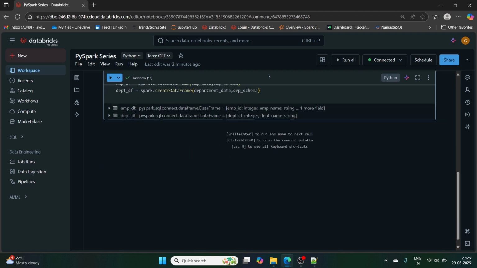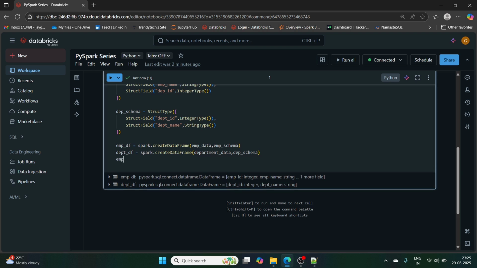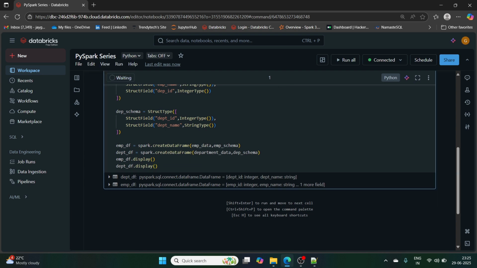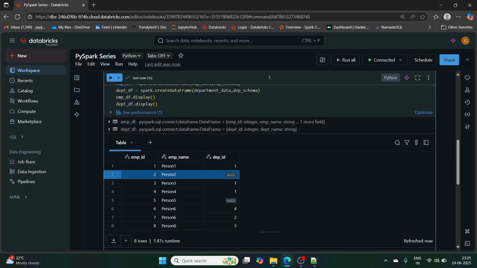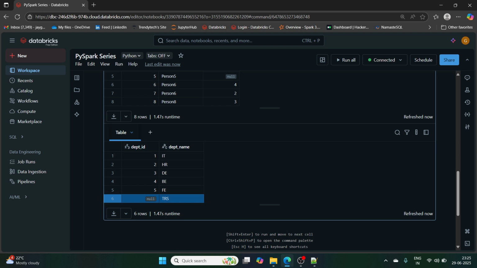Let me run this and display both: empdf.display and departmentdf.display. Now you can see, for employee ID 2, the department ID is null. For employee ID 5, department ID is null. And here the department ID with department name TRS is null.